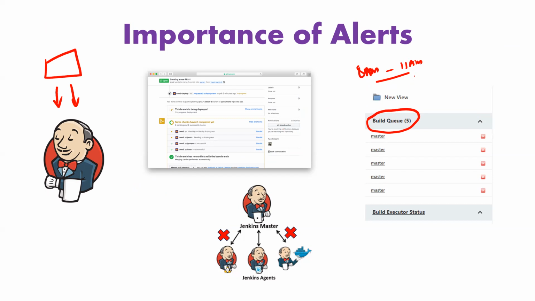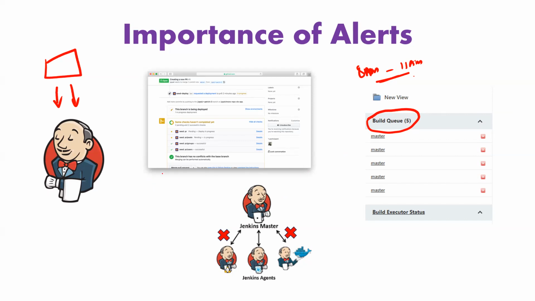Once they get this issue, the DevOps team will look into it, work on it, and solve it. And once they solve it, as the build queue is large, it can cause Jenkins downtime as well, or it can cause slowness in the pipelines. So this again impacts developer productivity. Already in these 2 hours, developer productivity has been impacted.